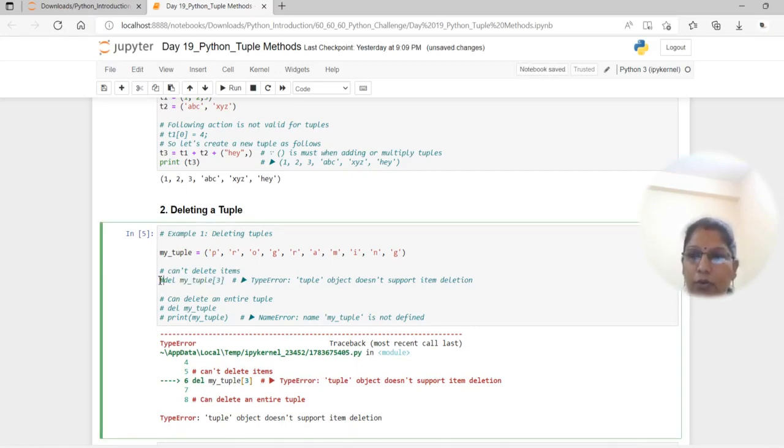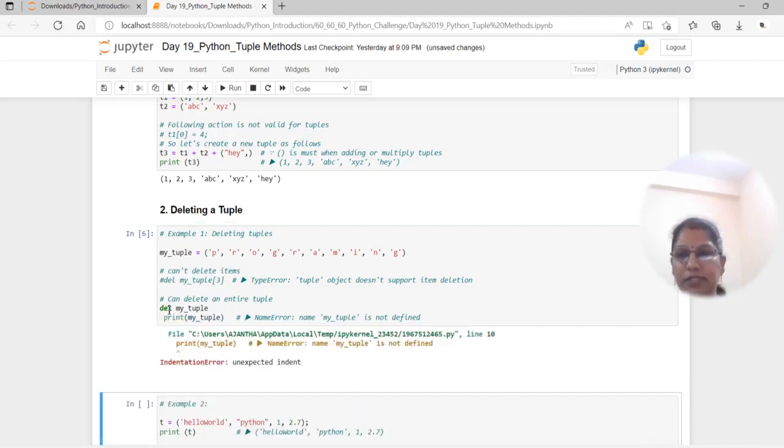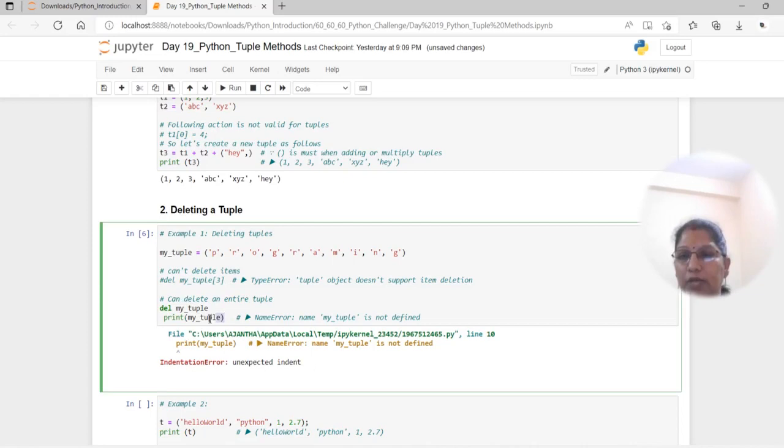And now I execute this one, where I'm deleting the tuple, and once after deleting the tuple, even if I want to know what is there in that tuple, it also throws an error. Okay, fine, dear friends, let me execute this. See here, we don't have this tuple inside because it is already deleted.